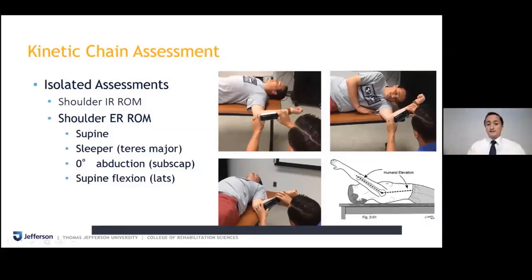So that's my way of isolating the teres major. For isolating the subscap, I could look at external rotation at 0 degrees of abduction, like down here. And then for the lats, which is another big internal rotator, you can look at the supine flexion. So just moving up into flexion, you have to watch for the compensation. They're going to arch their back. So if their lat is tight, their back will arch. So what I usually do is put my hand under their lower back, have them contract their abs so that they're pushing down against my hand, and then move up through flexion. And if you see deficits there, then it could be your lats.